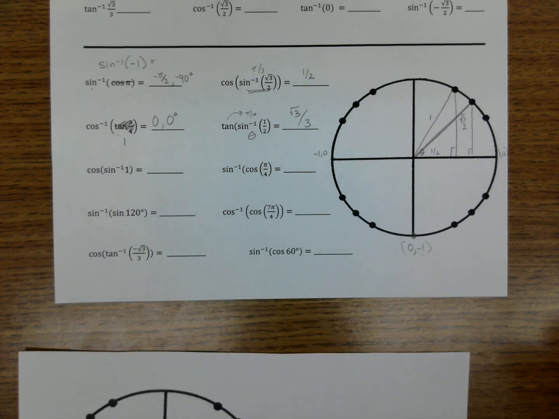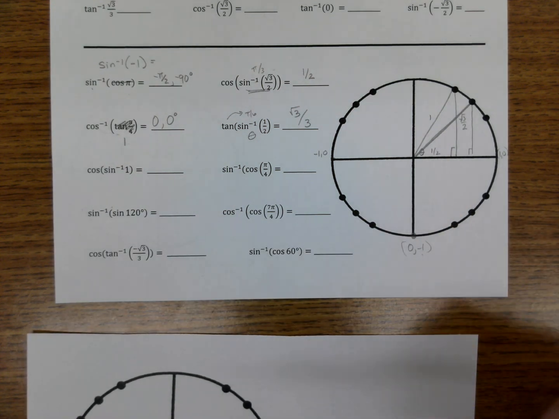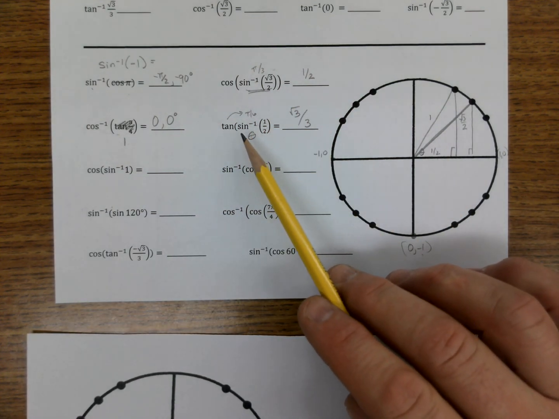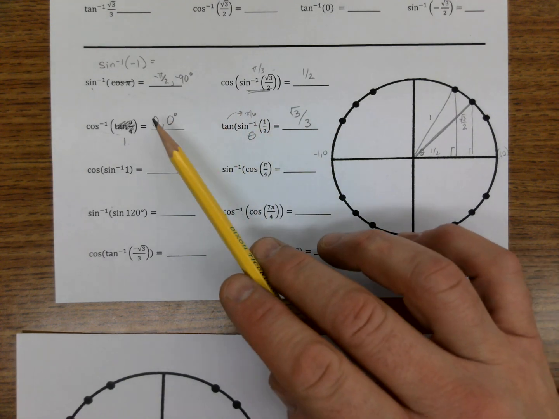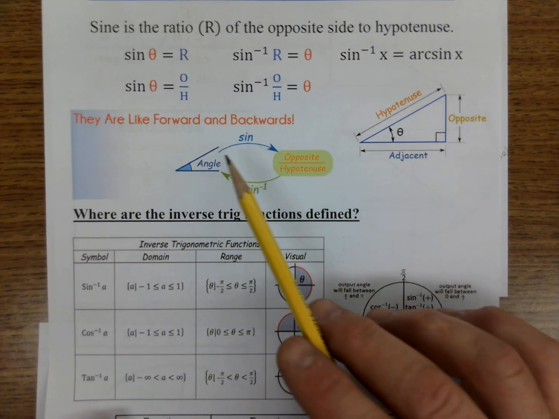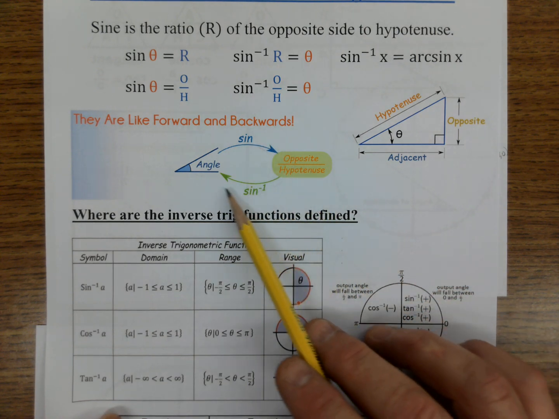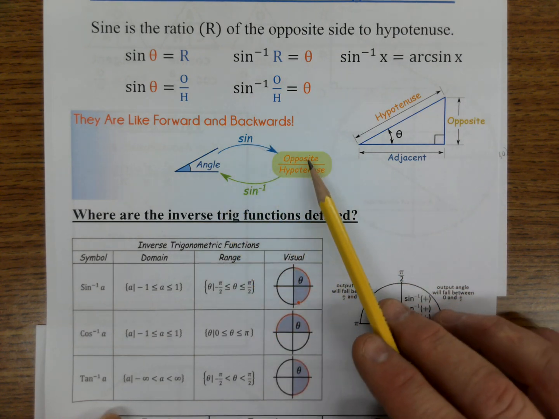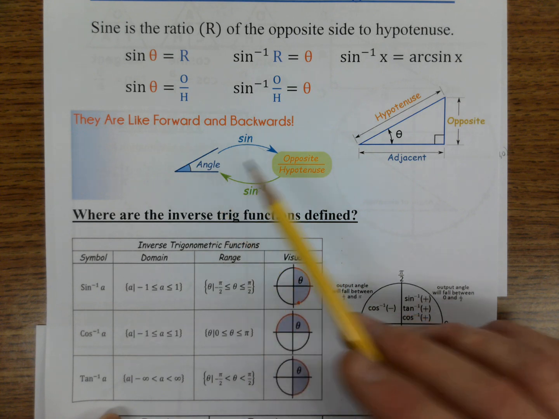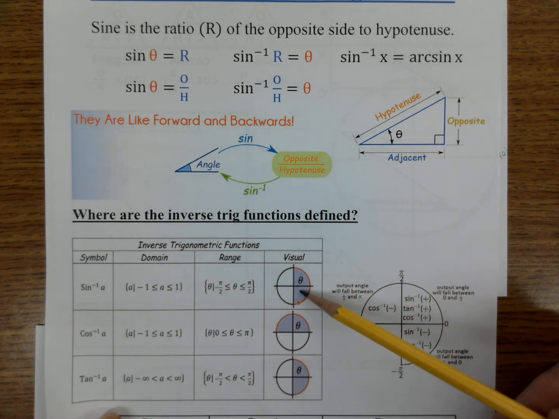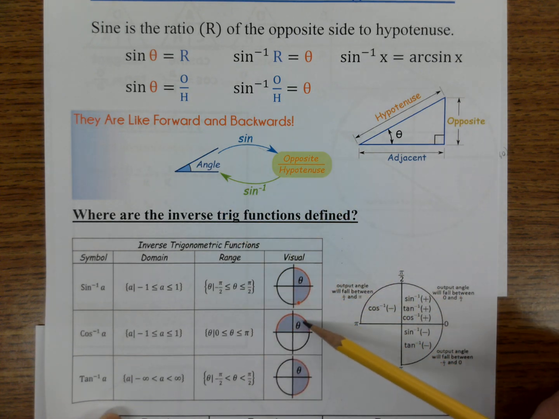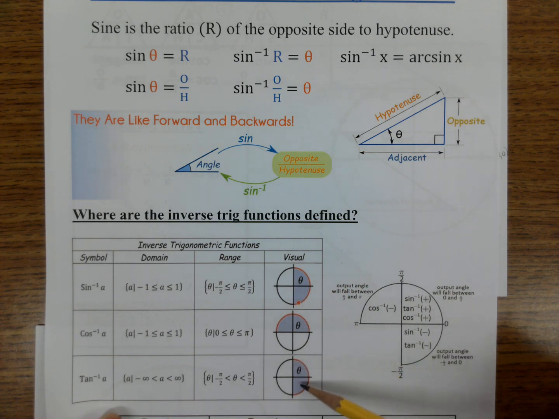All right, and the same thing all the way through. Just do both steps. Do the inside step, figure out what you're asking for, do the outside step. And again, you're either going forwards and writing a ratio, or you're going backwards and writing an angle. If you're going backwards writing an angle, be careful, because sine's only defined in these quadrants. Cosine can only be in here. Tangent can be only in here.